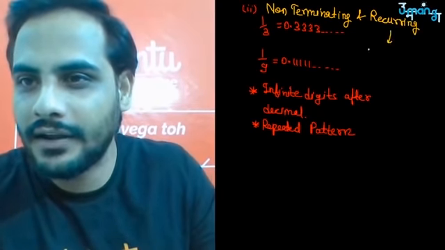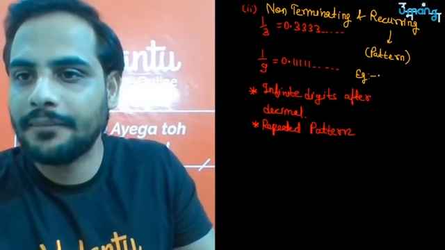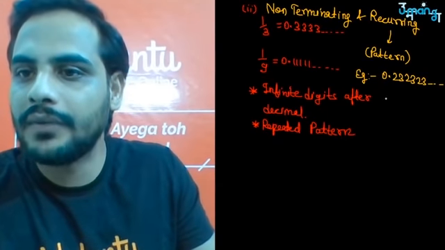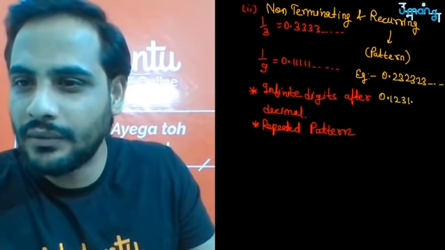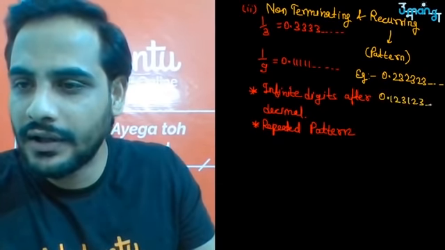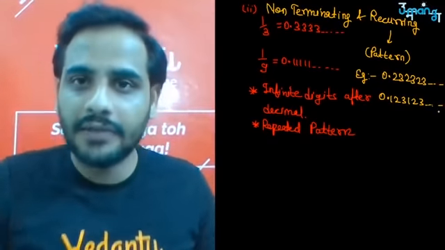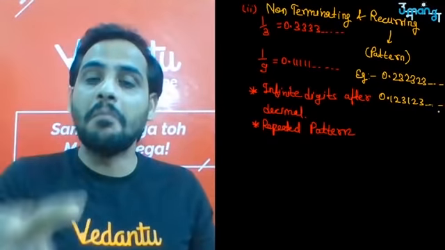Now, if I give you some other examples, for example, let us say 0.232323 and so on, 0.123 and so on. So the pattern can be of 1 number, 2 number, 3 number, 4 number, 7 number, 9 number, 11 number, whatever it is. It can be anything, but there must be a pattern, and the division should never get over. So this dot dot dot at the end says that the digits are continuing in the same order. Got it? So this is your second category, which comes as non-terminating and recurring.